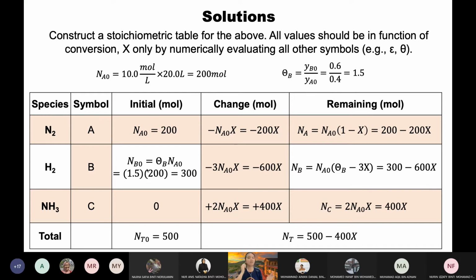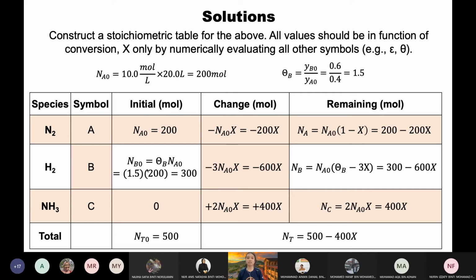So means the entire table you will get 0 marks because of the very first understanding yang kamu salah, yang kamu ingat 10 mol per liter tu adalah Na0. Tetapi sebenarnya bukan. 10 mol per liter tu adalah concentration Ca0. You replace with the wrong understanding, the entire table you get 0 straight away. Or basically the entire question dah kosong at the very first line kalau kamu salah pemahaman. Okay, that's why I keep repeating about it. Okay, so in order to do the table, kamu kena tahu dulu Na0. Selagi tak tahu Na0, tak boleh buat.